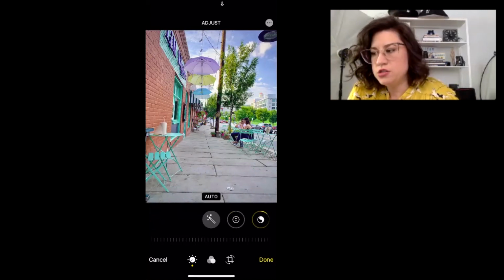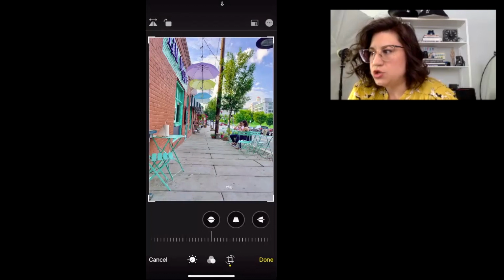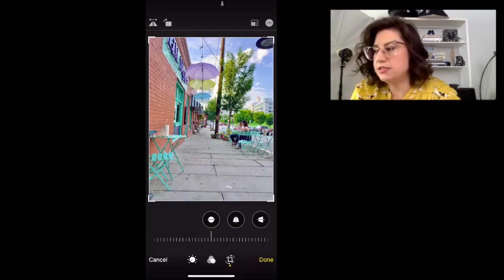On the bottom of our screen, we've got these three little buttons. You've got this knobby button that has a yellow circle underneath it, you've got your filters icon, and then you've got this crop icon. If I tap on the crop icon, it changes me over into this crop interface.